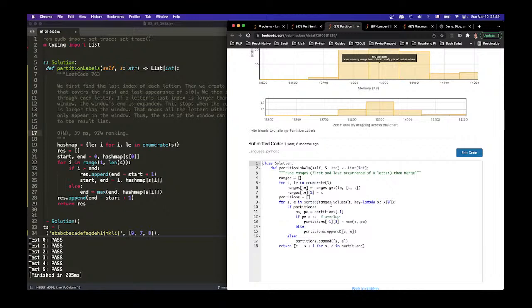We merge these, so we sort it, right? We sort it, and then if I have partitions, we get the last one. And if PE is larger than S, then partitions 1 equals the maximum. Otherwise, if PE is smaller than the current start, then we add a new one. Yep, it's the same idea, but this one's a little bit easier. I'm also merging. I'm finding the partitions, but in a more implicit way.